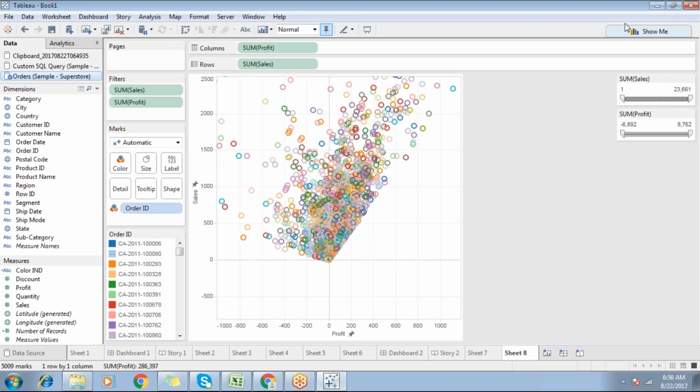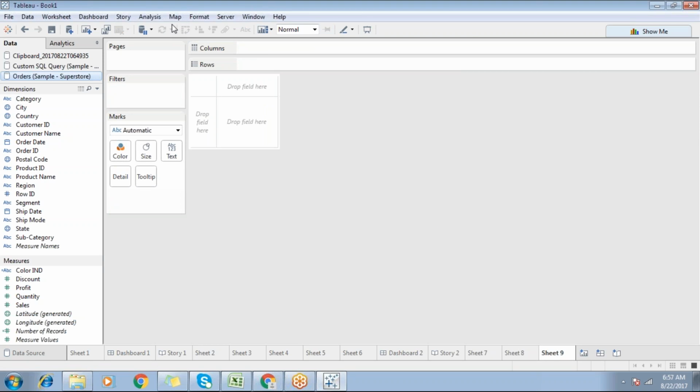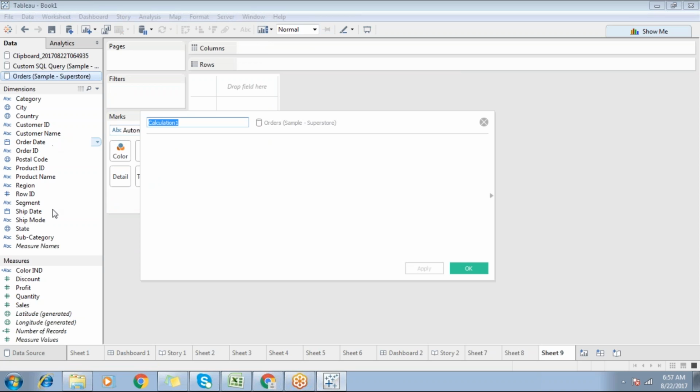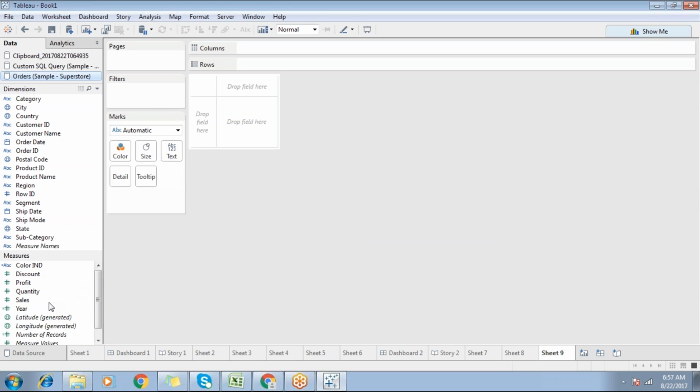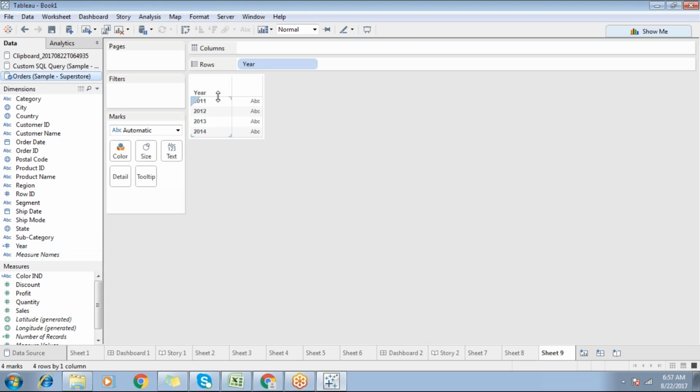We can apply filter conditions on dimensions, on measures, on date fields. If you want to create a calculation field, say you want a year and I don't have year in my database, you can make use of the year function, year of order date. Simple year function. Generally year is a dimension, but it comes under measure. If you want to convert it, straight away you can drag and drop into dimension. Now just double click, you can see year. Year wise sales report. You can create quarter, month, day, week wise. Weekly analysis.